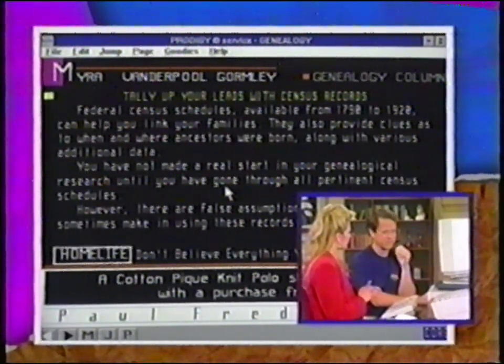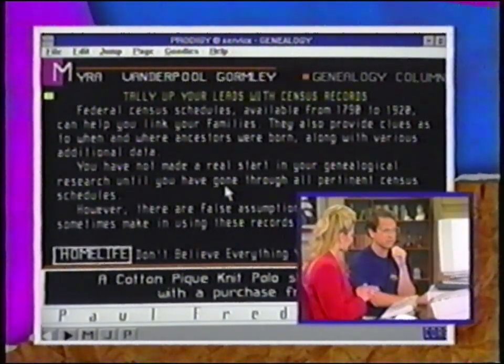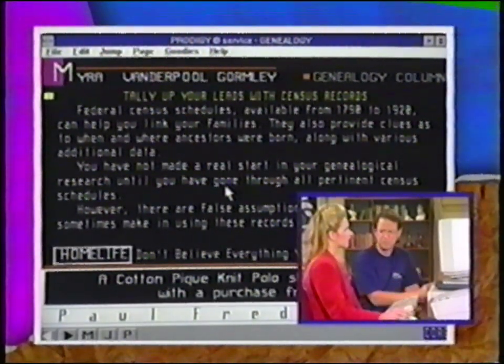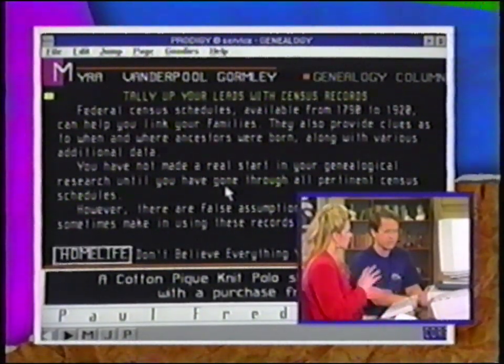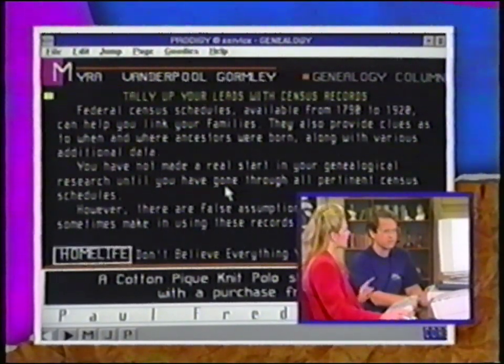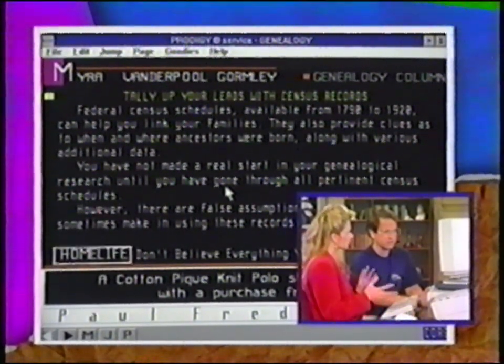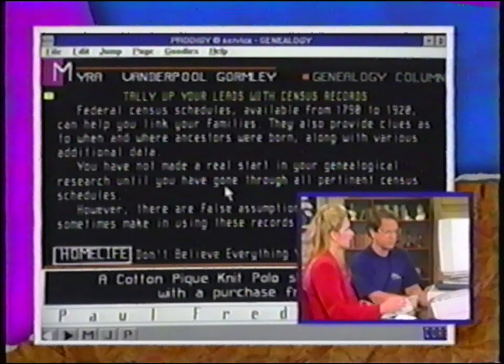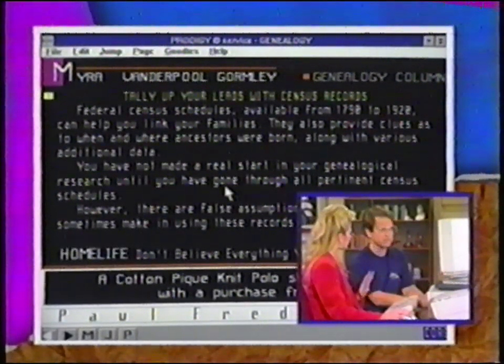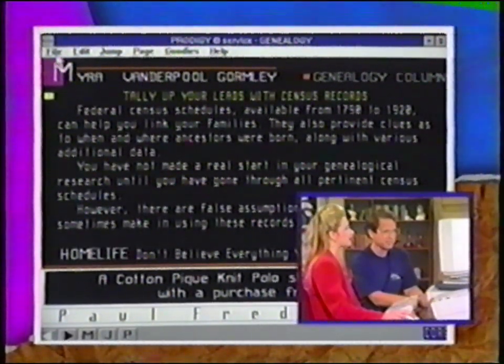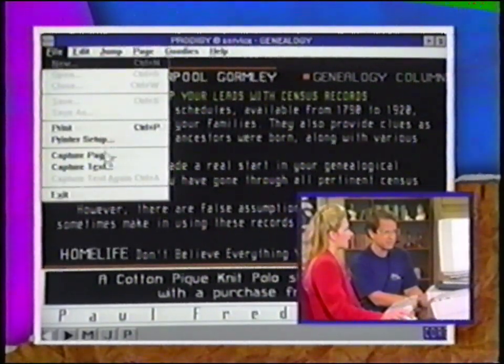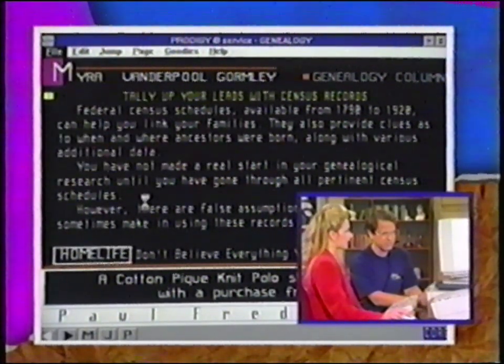Very interesting. Okay, now what about if we check out a bulletin board system? Bulletin boards. Yeah, that's different than Prodigy, right? Well, it's a different thing, but it works almost the same. So now we're going to exit Prodigy, because I kind of showed you just a little bit of what you can do. So you don't just hang the phone up? Oh, no, you have to formally say goodbye. Okay, so we're going to point and click to File and point and click to Exit. Same as any Windows program.